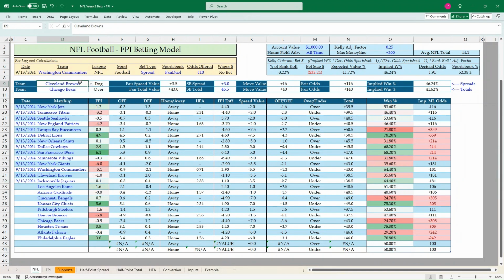And then we look at it from the Jacksonville side. We're getting minus 3, so minus 116. And we got BetMGM. So here's one, giving us minus 105. So nice 5% EV bet there for the Jags to cover that 3 spread. We're saying that they're a 3.5 favorite, so you get that push at the field goal win, and anything above that, you're going to get paid out. That's a good bet to place.